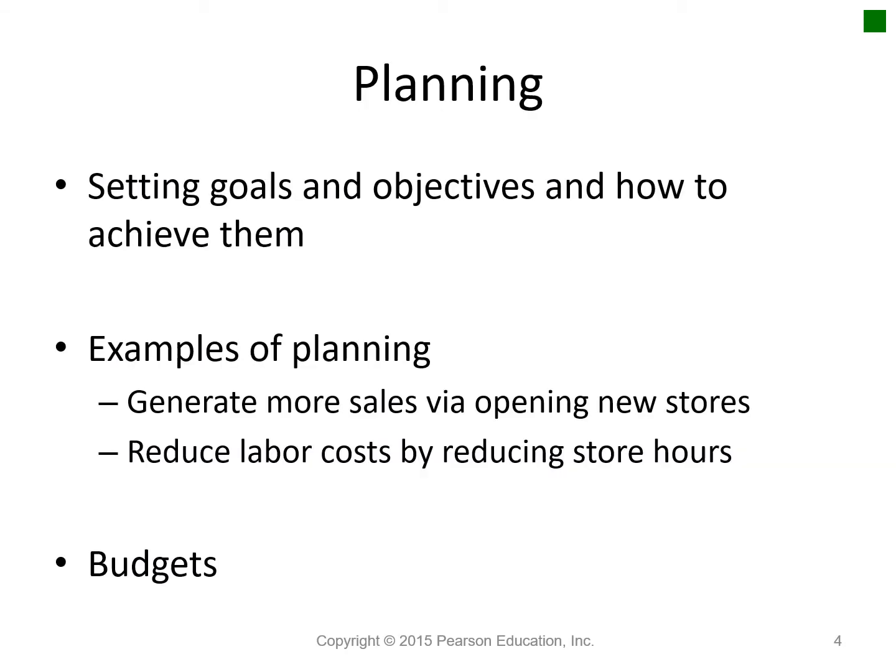Regarding the first responsibility of planning, the basic idea is you set goals and objectives and try to figure out ways to achieve them. Some examples could be generating more sales via opening new stores, or reducing labor cost. Budgeting, guys, is going to be a big idea in terms of planning, and there are a couple of chapters later on where we specifically work with how to create your master budget and your flexible budgets.